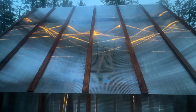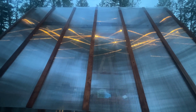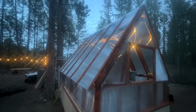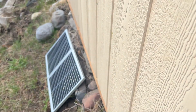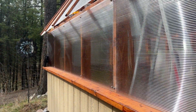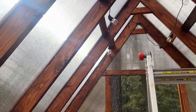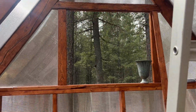And if you put some lights inside there, these rivets really make some cool demarcations in here. Fun to see this at night. Our solar for our fan runs down this wire to that panel. The other one for the lights runs back there. And that's what we're looking like with the lights right now. Lots of work to do on the inside, but it's fun. At least now I can be out of the rain.